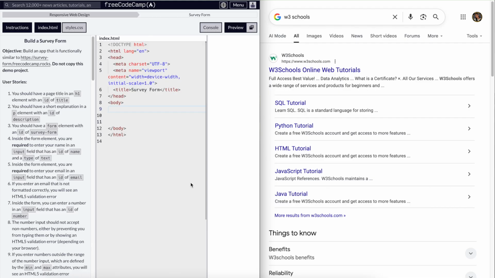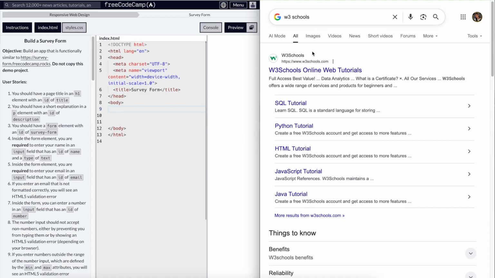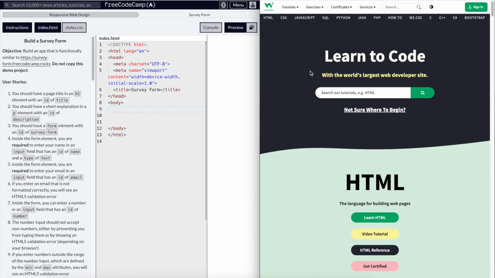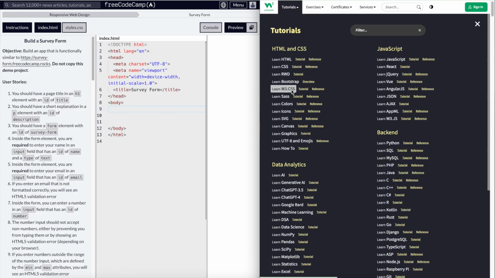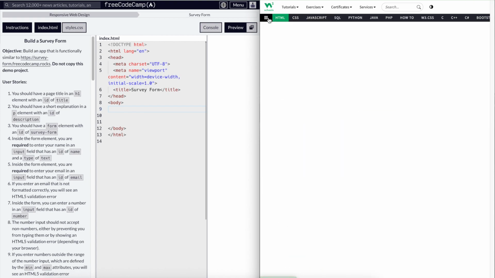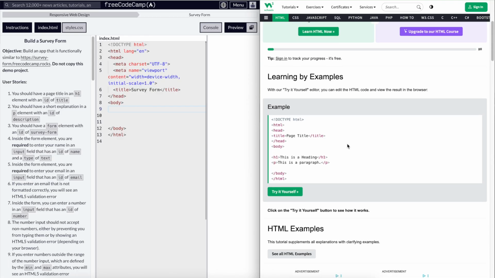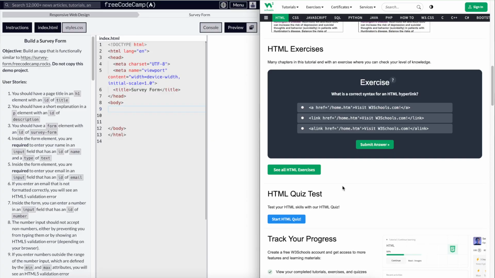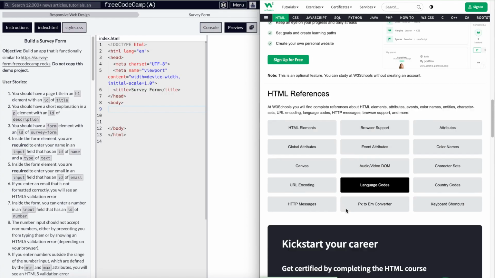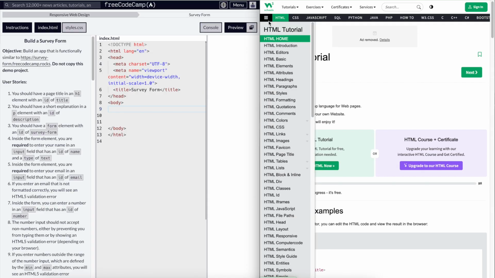So here I have my project open on the left, and my browser open to W3Schools on the right. As you can see, there's a lot of tutorials that you can search through. But if you have something specific you need to look up, for this project we're using HTML, so I'm going to click HTML. Now from here you could just scroll down and go through each tutorial and example one by one to learn. But if you're looking for a specific element that you need help with, you can go to the top left corner, click the drop down menu, and search for whatever element you need help with.